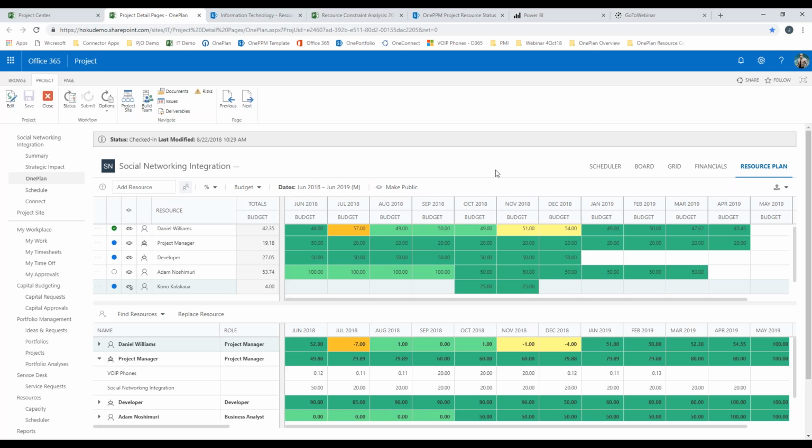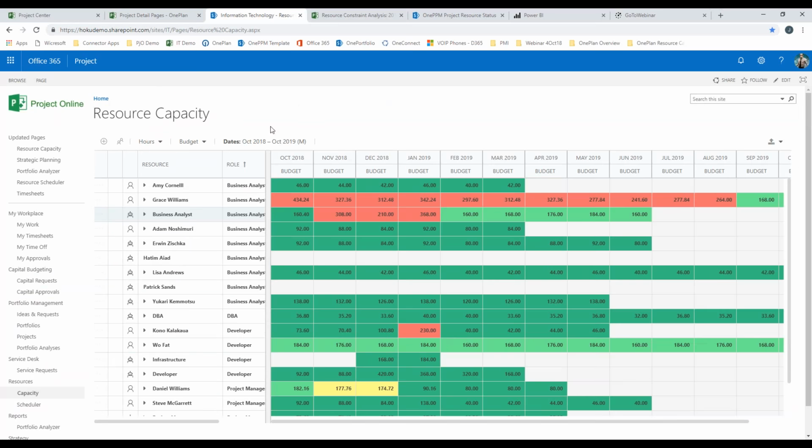Now, as we get out of the realm of being, say, a project manager focused on an individual project, we can look at overall capacity in here with the same OnePlan capability, but looking at it more globally across the organization. If I look at this, notice the same kind of things. I can plan in hours, FTEs, or percentages. I have the same budget forecast or actuals. I can do the same date ranges or planning horizons. But notice I have a more resource-centric view here with a full centralized resource pool. In that, I can do a variety of things.